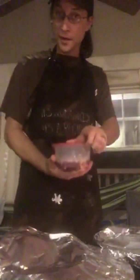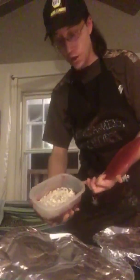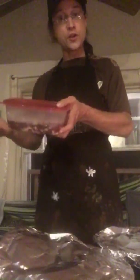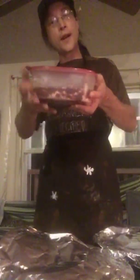We have right here our special cranberry sauce with blue cheese added to it. Had to melt it down. And of course, there's the blue cheese on top and all throughout it. Melted it down and worked it in. That's an amazing little trick I learned from my personal favorite chef, Alton Brown, of the TV show Good Eats. It was on the Food Network. I don't know if it's still on or not. It's not. Figures. I melted it down, had a layer of blue cheese, a little bit of cranberry sauce, layer of blue cheese until I ran out of the ingredients, and then once that was all done, threw that into the fridge. Haven't tried it before, but I imagine it's pretty doggone good. So that is that.